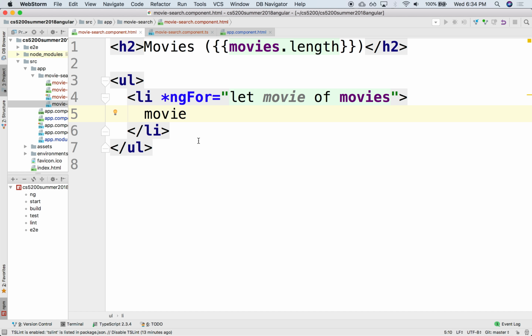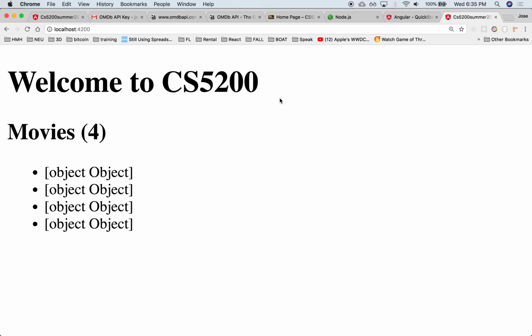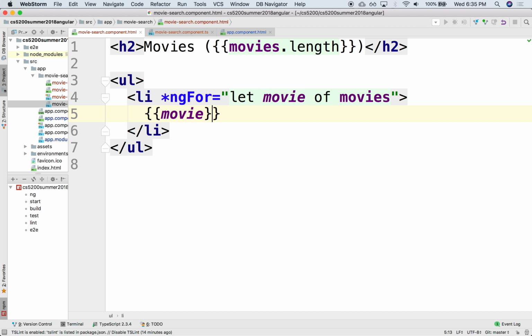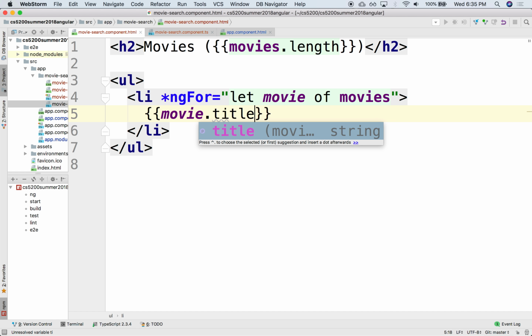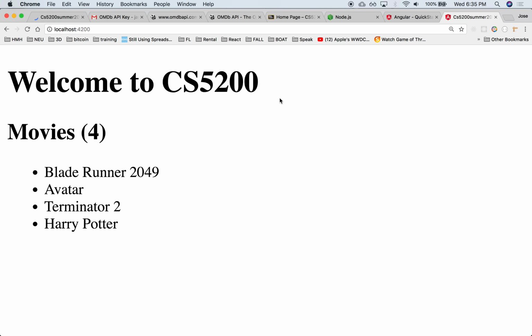But right now, the movie is really a literal here, right? We really want an object. So I want the variable movie, not the literal movie, and so that renders as an object. So, okay, this is an object. I don't know how to render this object, right? So I render as this. This is the default rendering of JavaScript objects. Or I could decide that it's a particular field that I want to render, right? And then it would render those four titles.